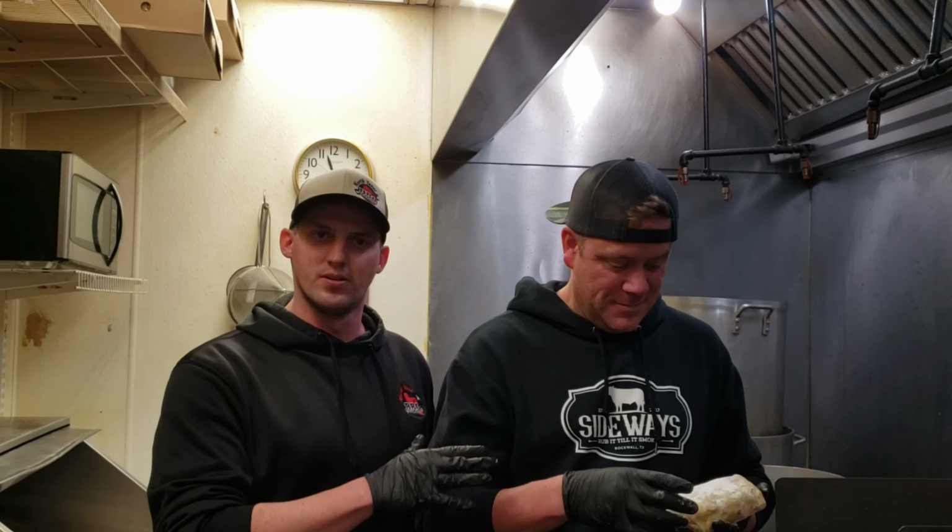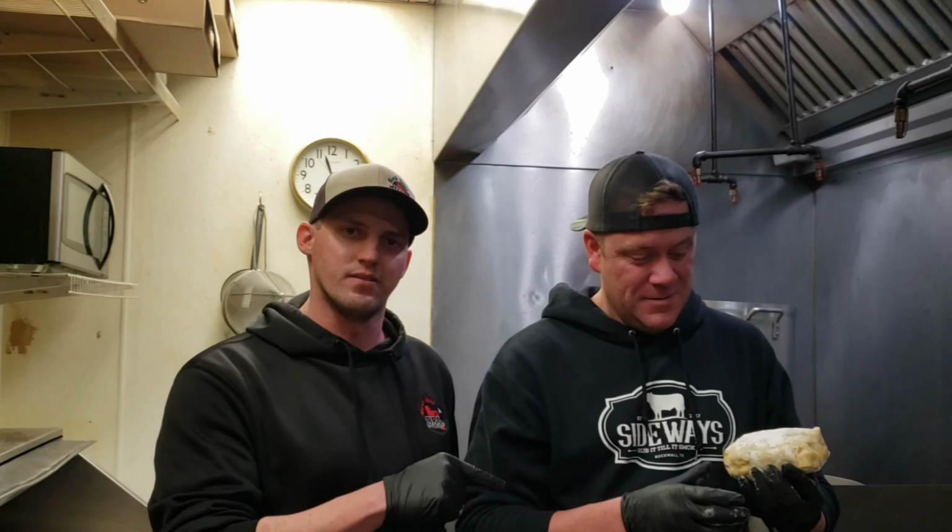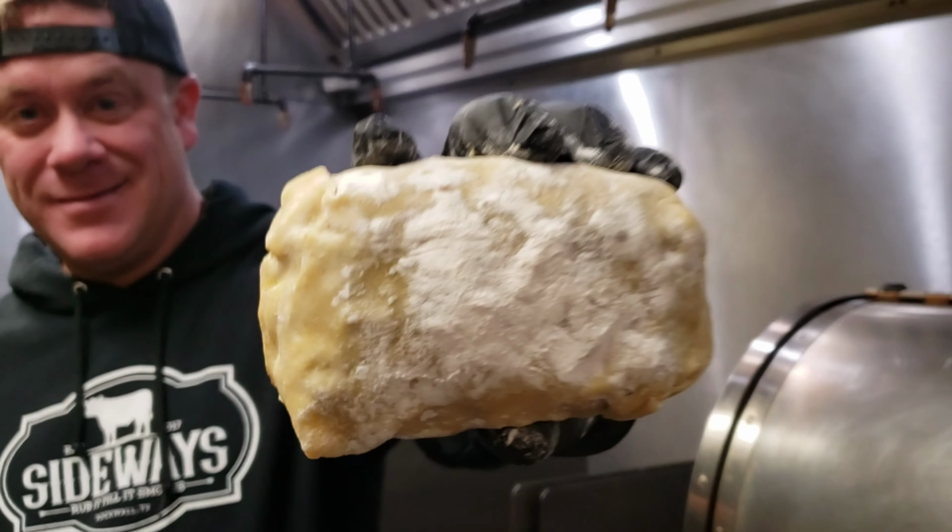Alright guys, like we've said, we've been chilling at Sideways Barbecue in Rockwall. Josh has been making this ridiculous caboodle. It's time to fry this bad boy up and give it a taste. So what do you say? Let's drop it in the fryer. I'm in. Can't wait.